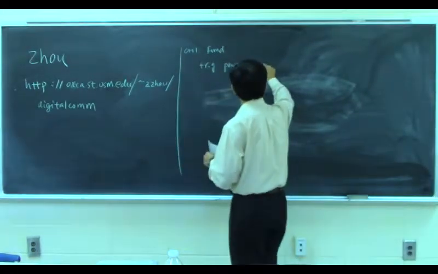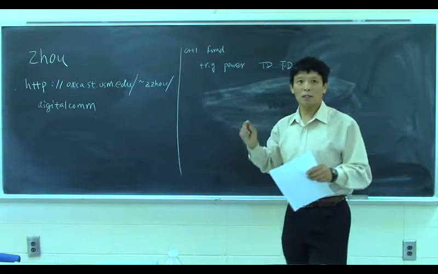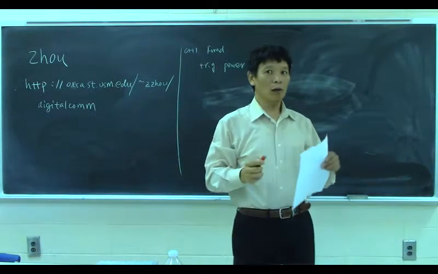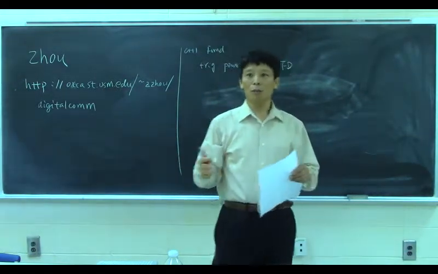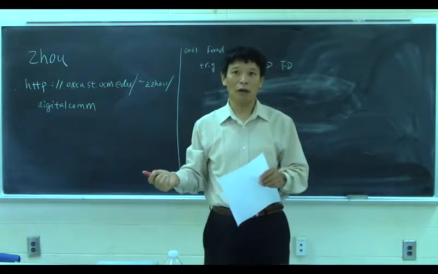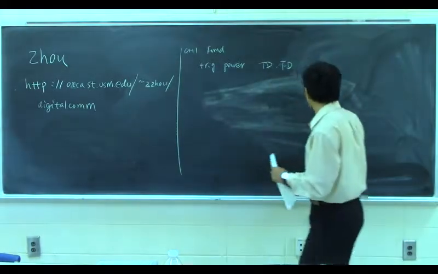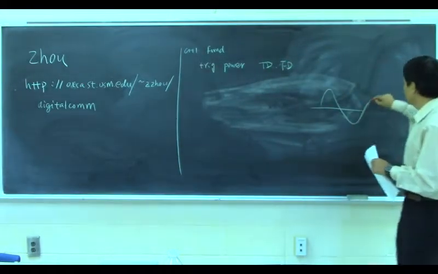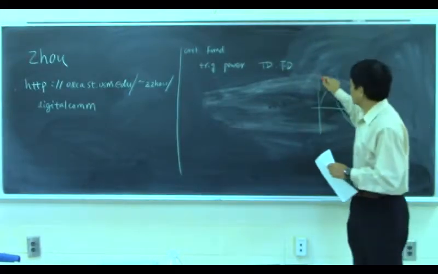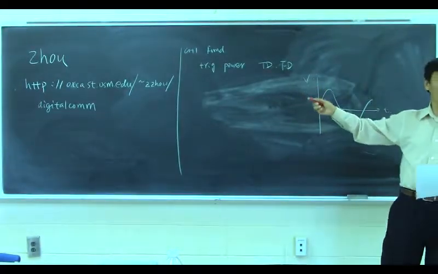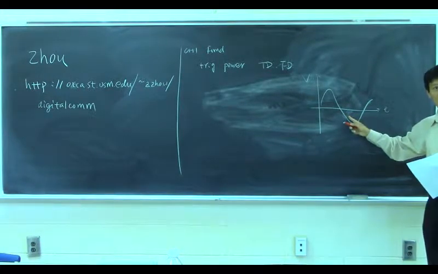The next one will be time domain and frequency domain representation of signals. We already know in circuit analysis, if you are given a time domain signal, that means the signal is a function of time. We can observe the signal with the oscilloscope. On the oscilloscope, it looks like this. For example, a sinusoid function, with t on this axis, and this one is voltage or current. That is the time domain representation of the signal.